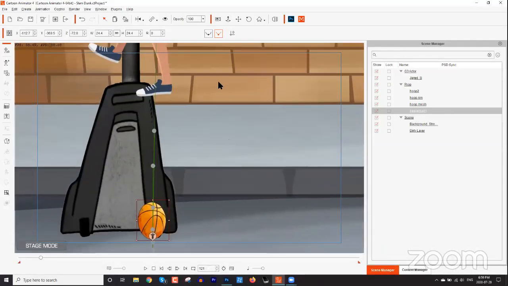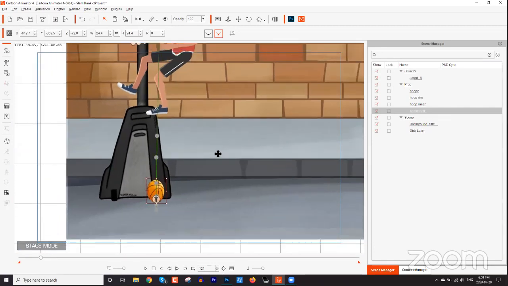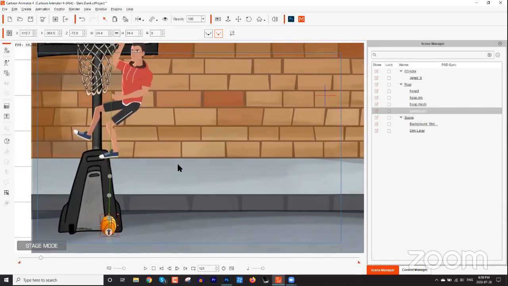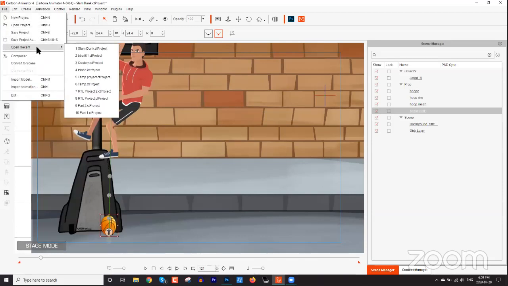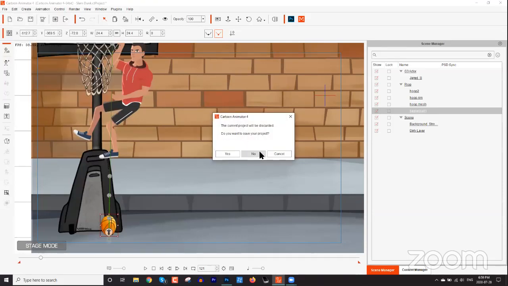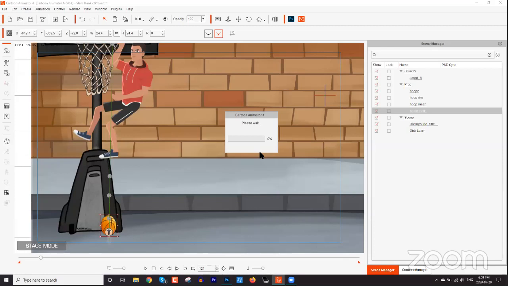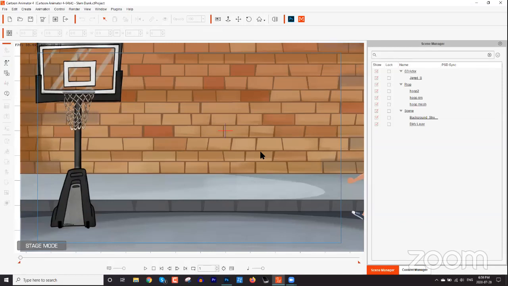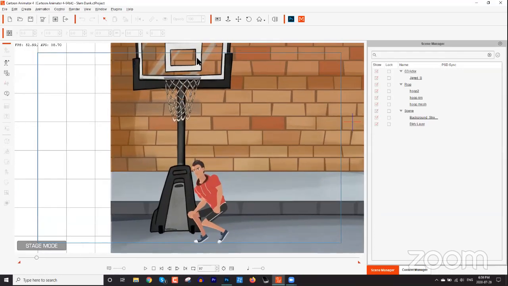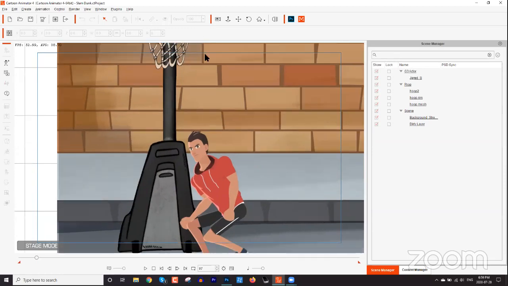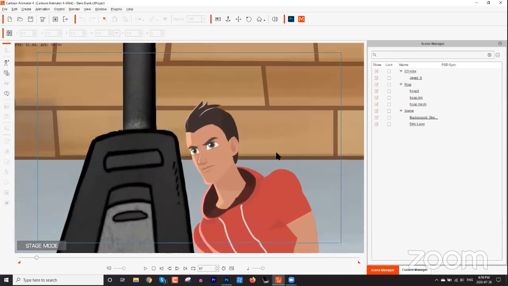But let's just load in a project, the project I already had saved here. And I think our character lands on the ground. In the next 5 minutes, I'm going to show you some really quick refining of facial animation. Okay, there we landed on the ground, good. So say our character just ran in for a slam dunk and then landed like this. We're going to take a quick look at refining facial animation. And luckily, facial animation in Cartoon Animator 4 is super fast and super easy.